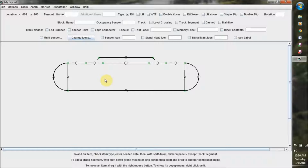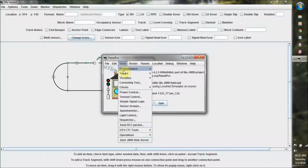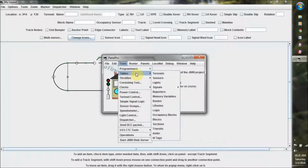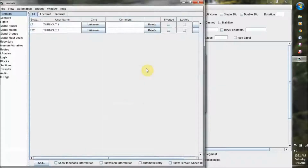What we need to do next is put some sensors into these blocks. We need sensors to enable signal lights to know what's going on on the layout. The way we put our sensors in is we go to Tools, Tables. Well, let me just show you what I've got already. I can't remember if this has been done previously or not. Those are the two turnouts.